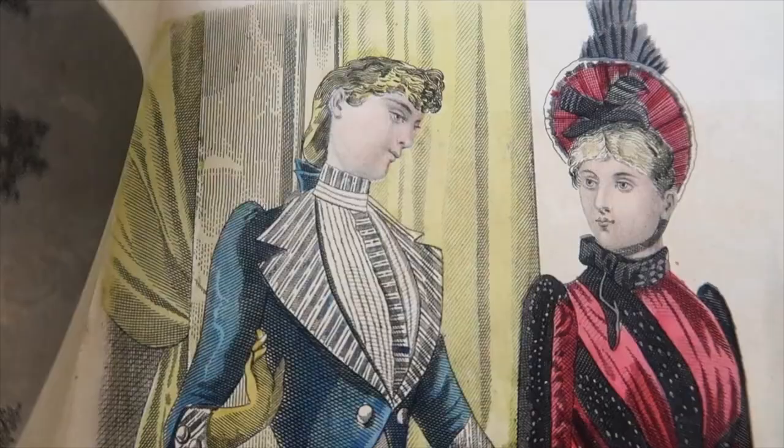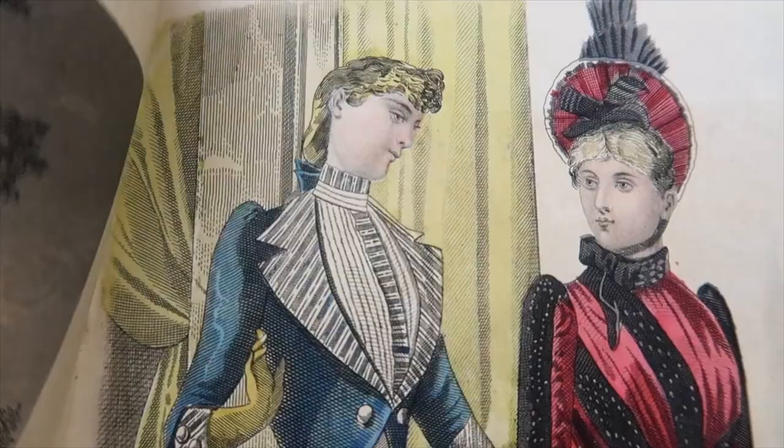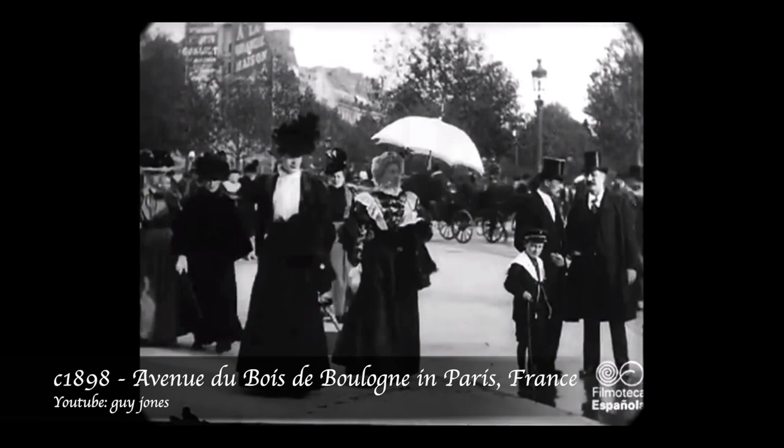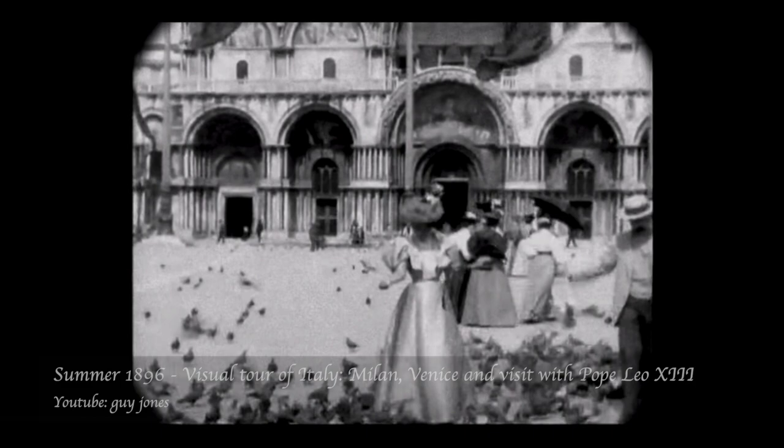The color inspiration for my particular outfit came from an 1890s fashion plate I have, which has a beautiful blue and white outfit that looked pretty similar to the one on the pattern I'm going to use. I usually like to put in some historical reference points, but I'm currently not in a place where I can safely get to my historical sewing magazine. However, what I did find as a reference are these wonderful historic videos by a YouTube channel called Guy Jones, where you see women from various parts of the world and various time frames just walking about in their everyday wear.